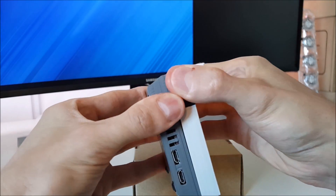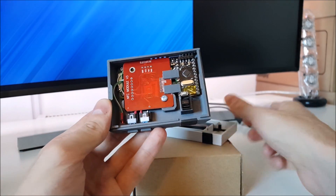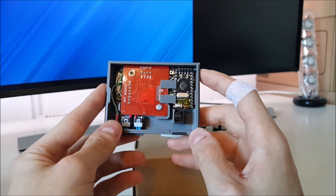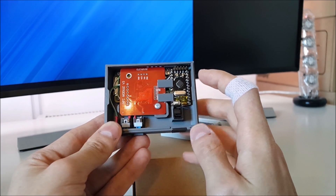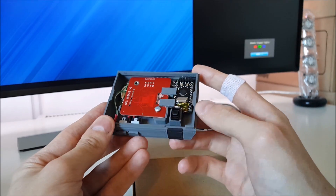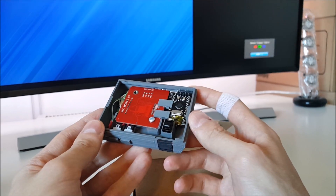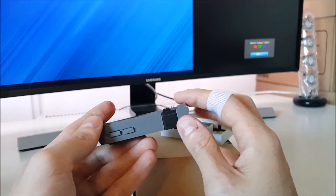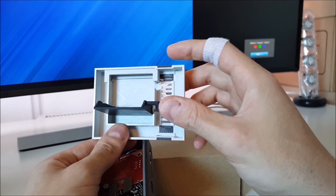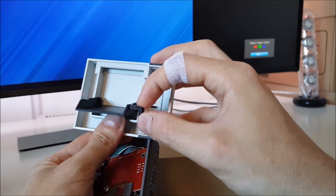Now it clicks together in the same way as my other case, but this time all of the electronics are held in the bottom shell. So the switches are there, along with the Arduino, the NFC reader, and the Raspberry Pi itself is underneath it all. It uses the same latch mechanism as in my other case, but because I'm restricted in height I've had to move it off to the side, and the cartridge tray has a little arm that engages with the latch.